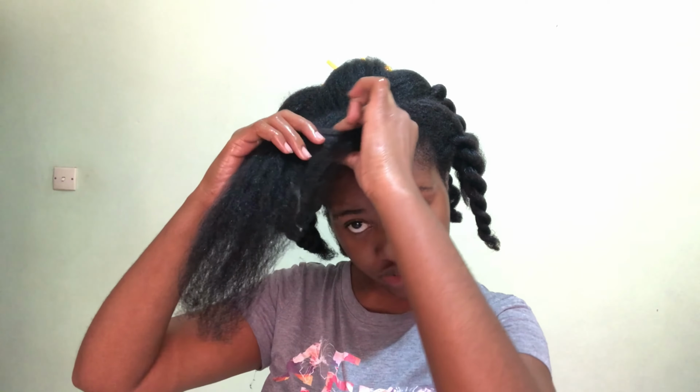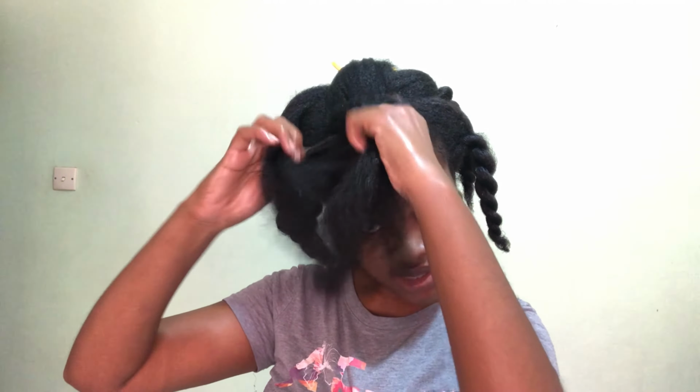Okay, I really enjoyed my hair being a little bit straight. I should be honest with you guys, I really enjoyed it. Well, I also love my kinks, so I can't wait to return to it, but I really enjoyed my hair being this straight. Can you see the shine guys from my oil? I know you guys can see.